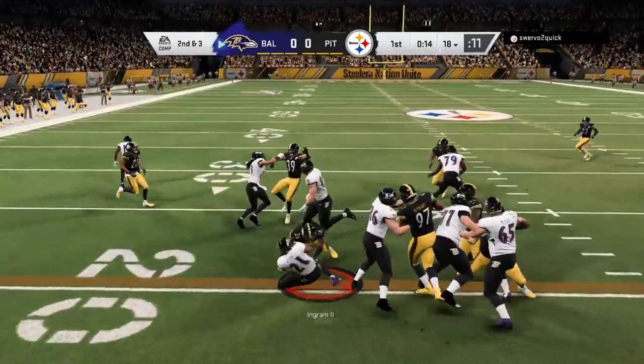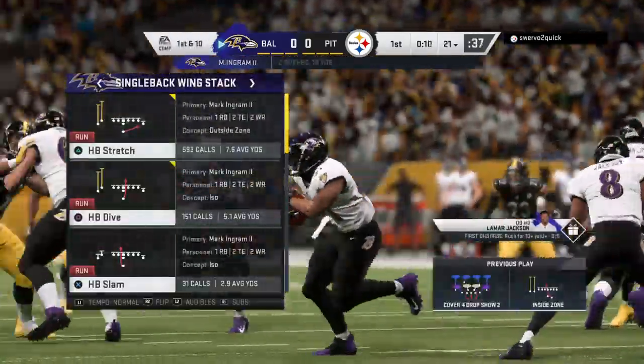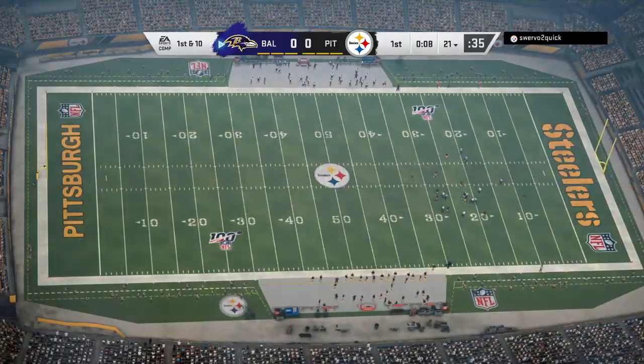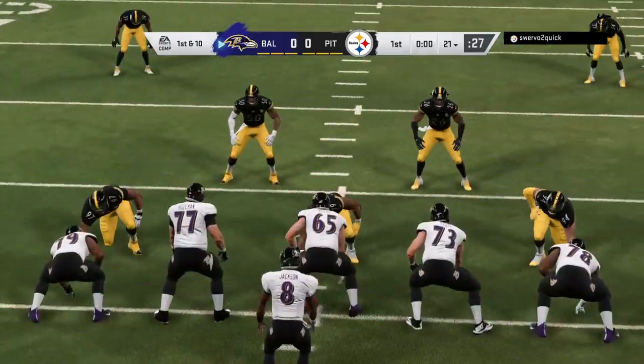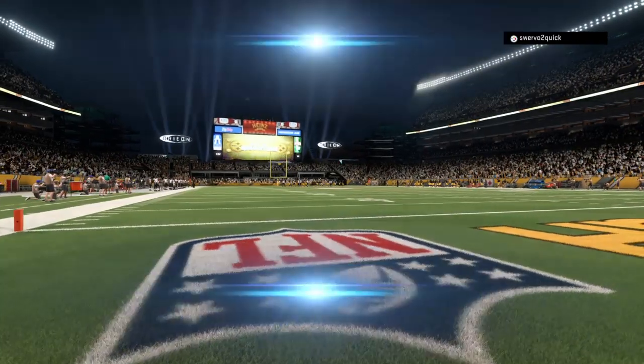Second down, Ingram. And he'll get it up here this time to the 21. They'll get 3 as the drive continues. It's a first down. A gain of 3 on the play. And the Ravens first down. No score after one.